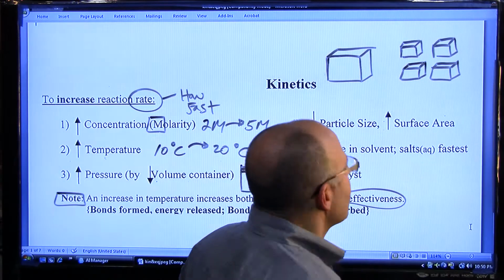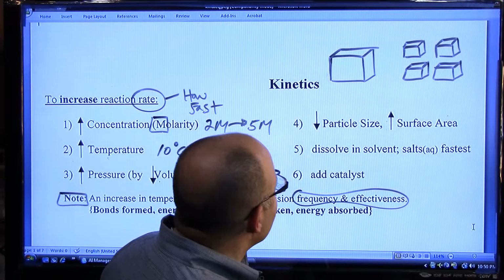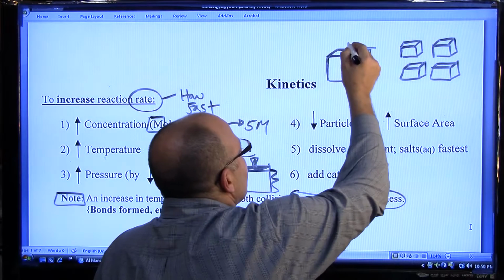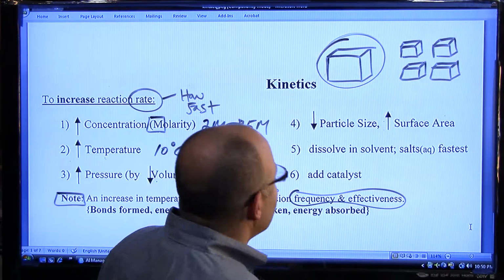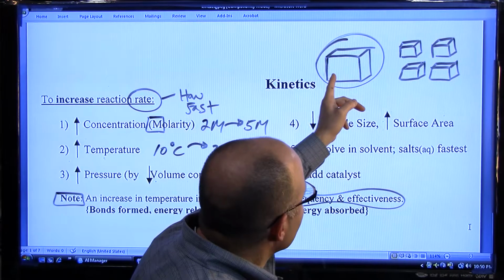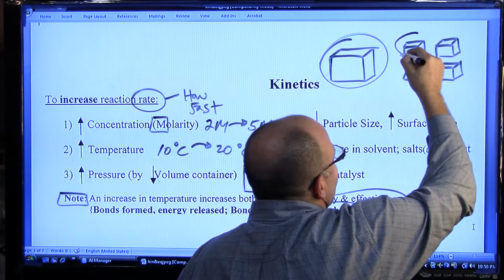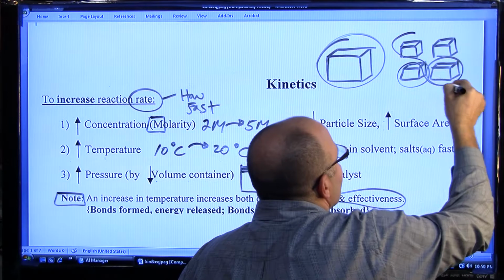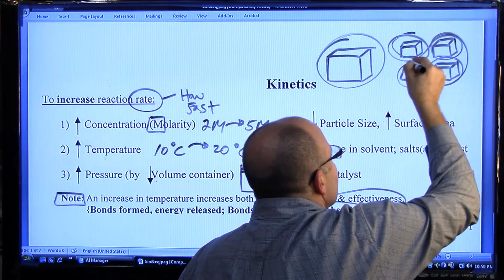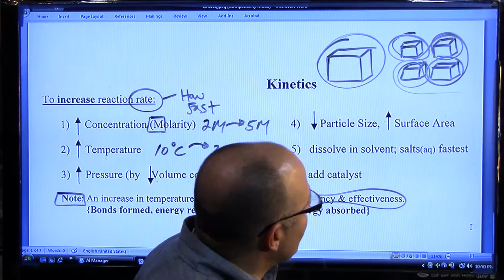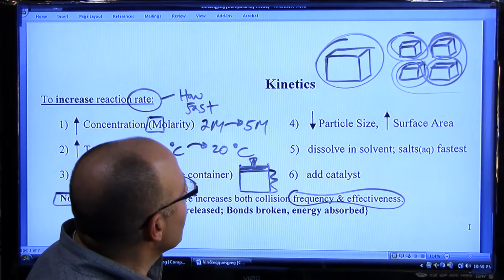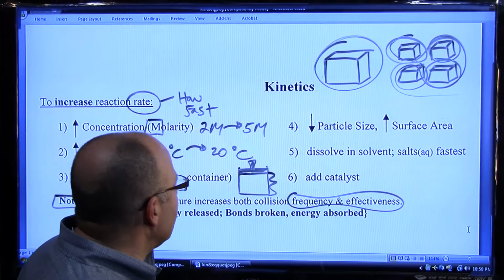And if this were the case of wood burning, and to illustrate, let's make this circle here represent the oxygen that can come in contact with these 6 surfaces. In this case here, with the smaller particles, there'll be more contact between the oxygen and the surfaces, a great number of collisions per second, and therefore a faster rate.